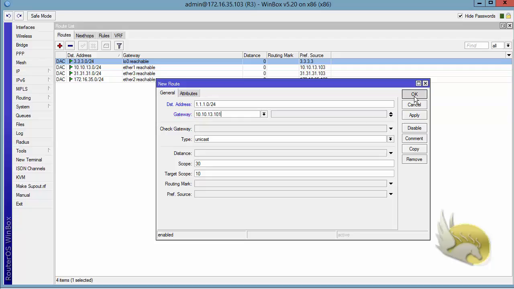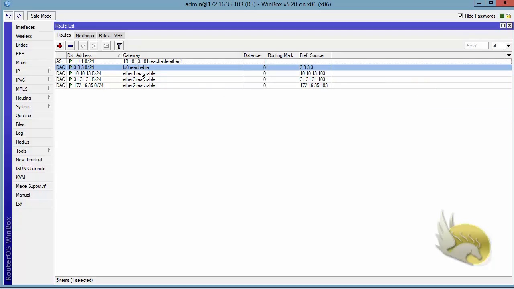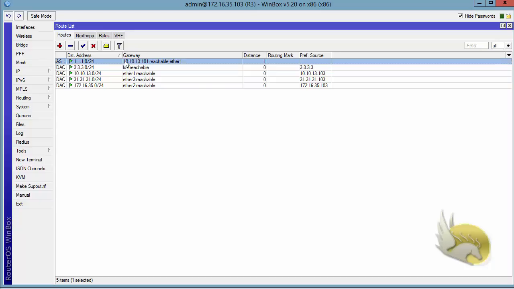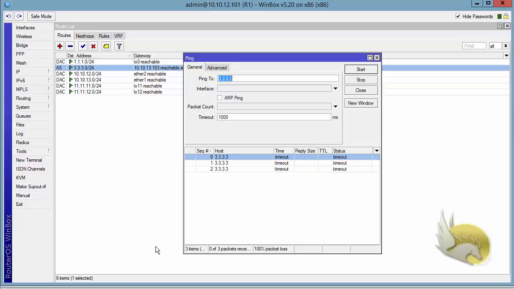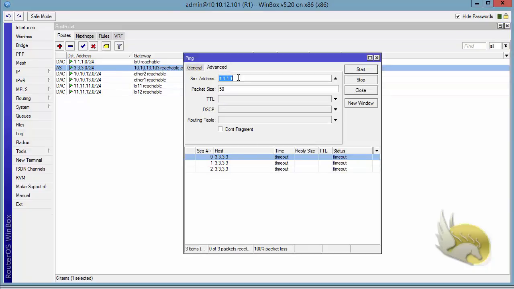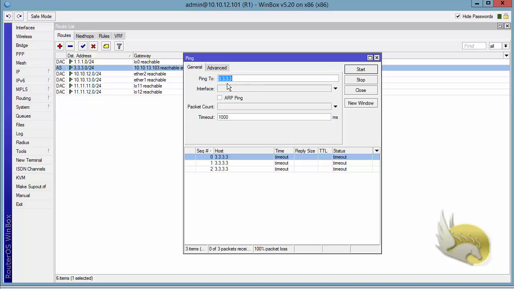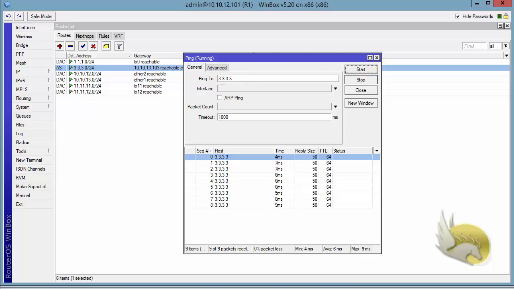So I click on OK, and you can see that it is active and it is statically configured and it is reachable because it is black. I know that this is working. Now if I try to ping again from router 1, issuing the ping from 1.1.1.1 and sending the ping to 3.3.3.3, you can see that the ping is working just fine because I know how to reach 3.3.3.3 and 3.3.3.3 knows how to reach me too.